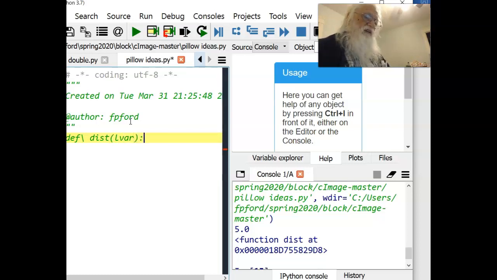And the program will look almost the same, except I'll take the items from the list. So D1 will be list of VARs 0 minus list of VARs 2.